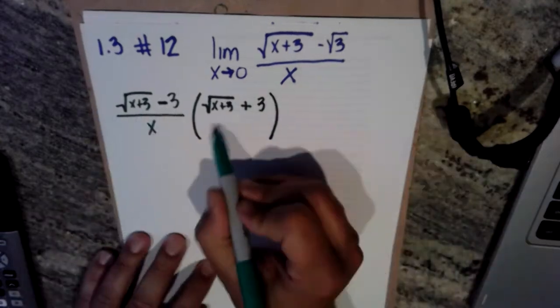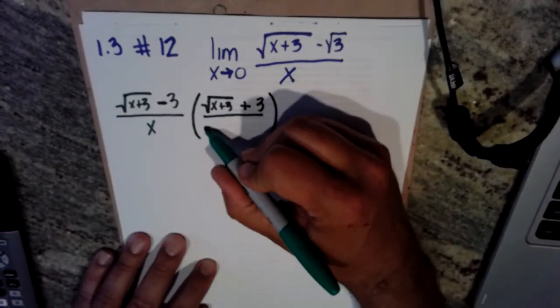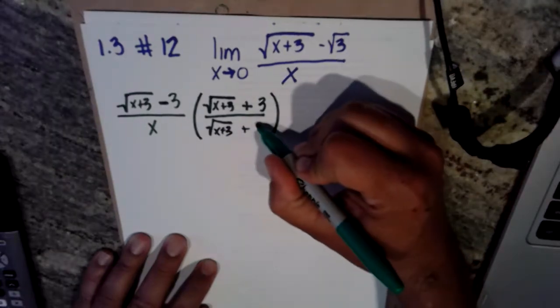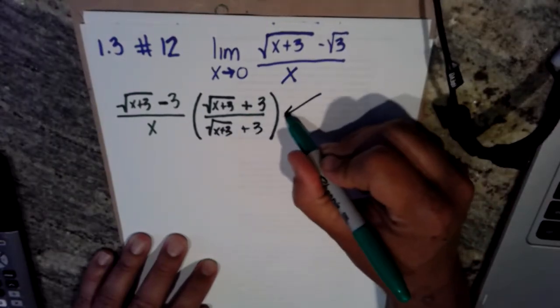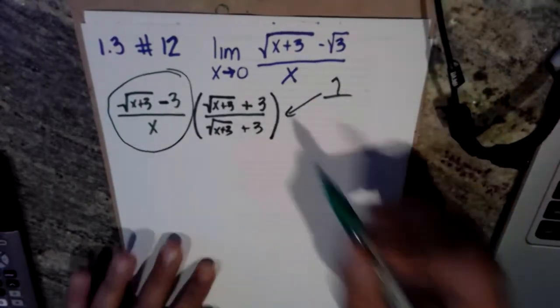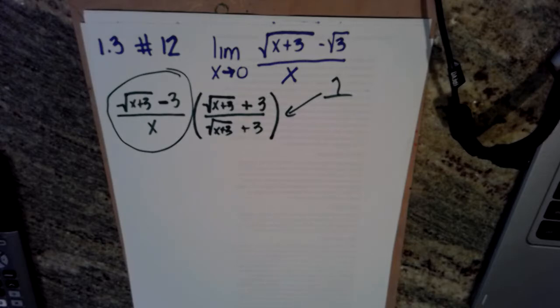Okay, now I'm not allowed to do that unless I just multiply by 1. So on the bottom, I've got to have the exact same thing. So what I've just done is multiply my original function by 1. I'm allowed to do that. Okay, now watch what happens. There's like a little bit of magic here. It's really boring, but it's the only way to do this problem.